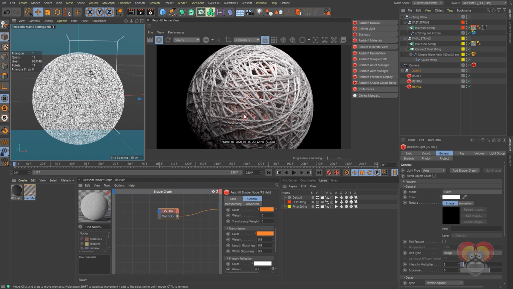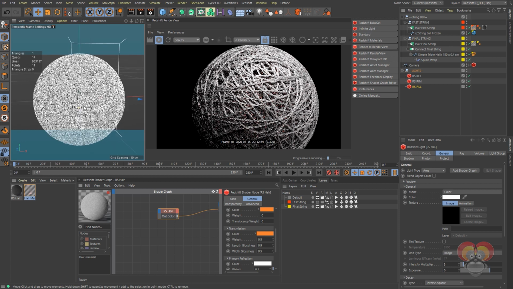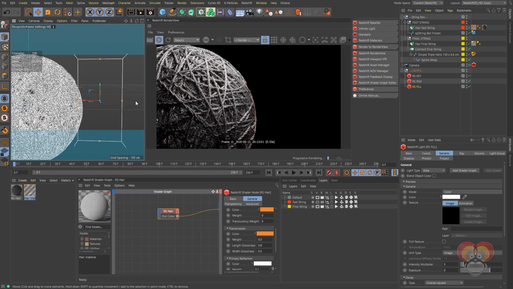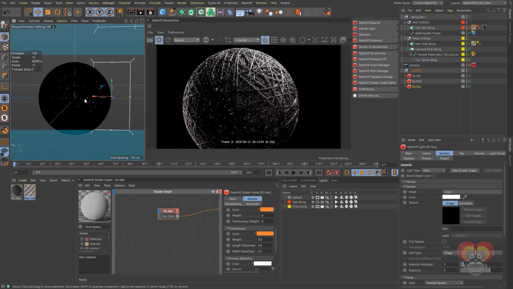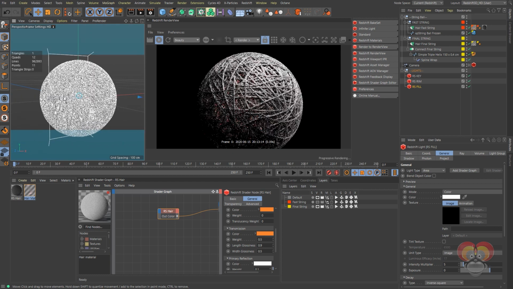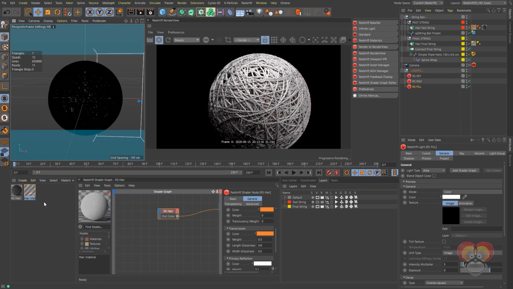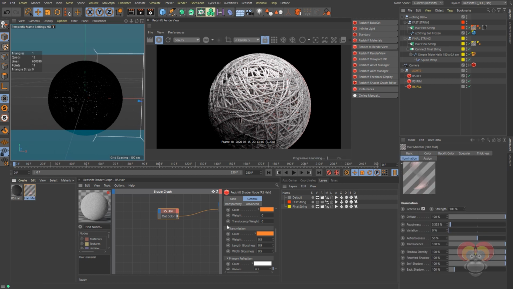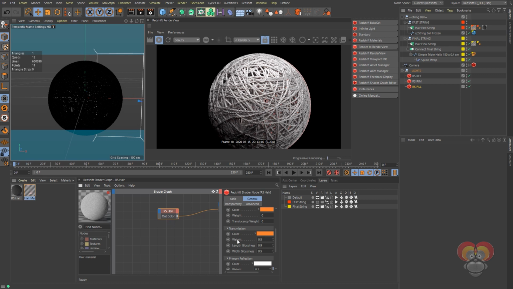It's not realistic because obviously in a real piece of string, its actual diffuse colour and its internal reflection colour would almost certainly be the same colour that you'd see if it was backlit. But this little trick here just allows you to retain the mood regardless of the angle of your camera and your lighting. And that frees you up to do more dynamic things without worrying about relighting or having to put in keyframes for moving lights around. Okay, so that's my final tip when it comes to creating material settings. We've obviously done that here with the C4D hair, but you could have done that just as easily in the Redshift hair shader graph.